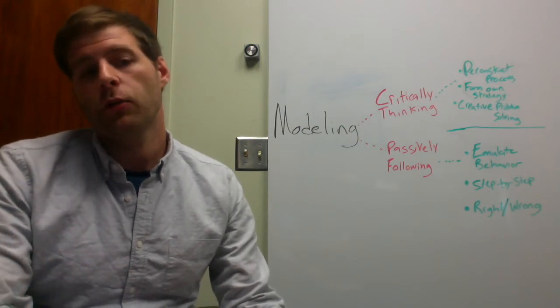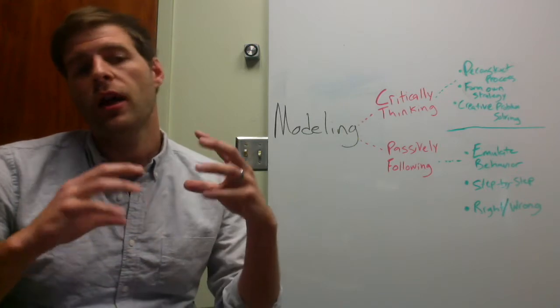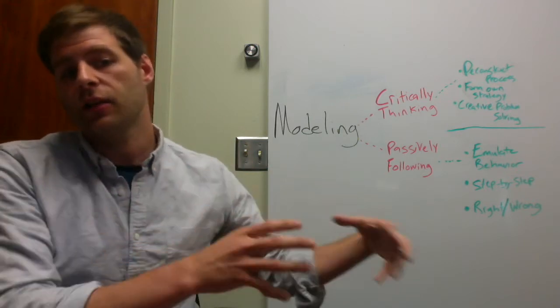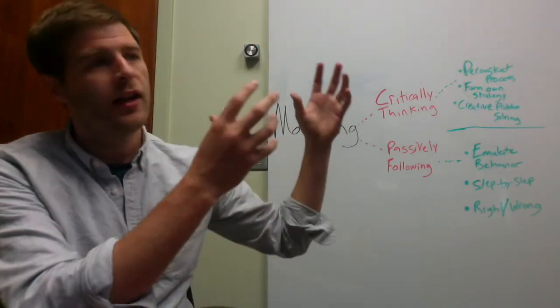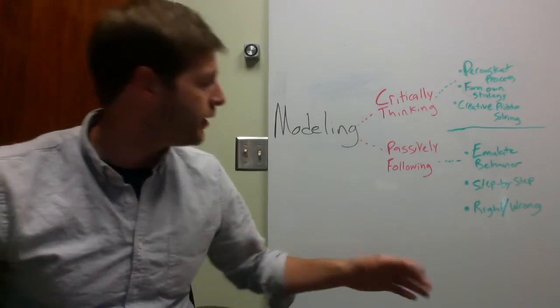That's the challenge of being a really good modeler, that you can explain your process so that somebody can take it and modify their own process, not just completely emulate it. This is not downloading something into their brain so that they now have the skills. It's not the Matrix. It doesn't work that way.